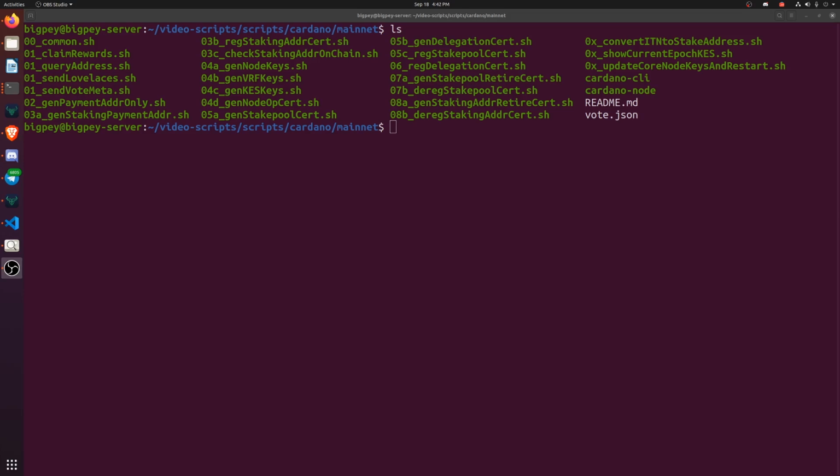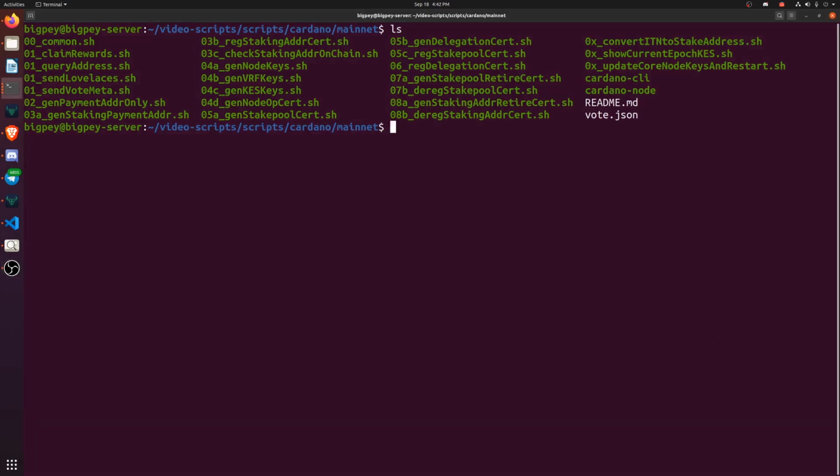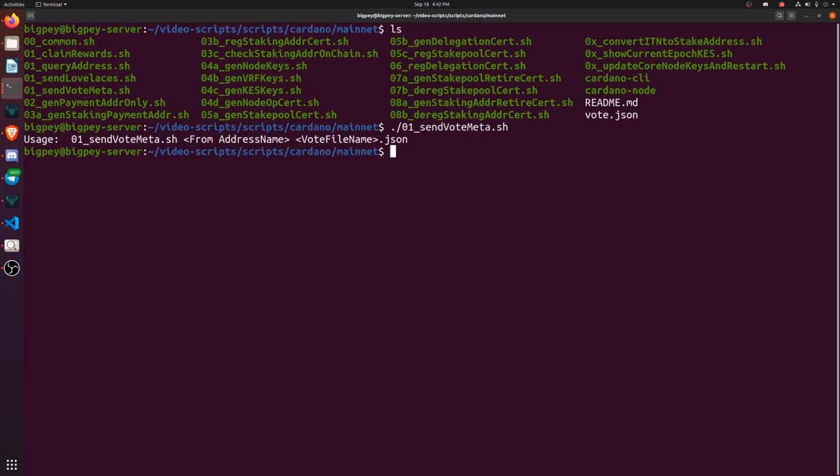So to see what you actually have to type in to do that, you do ./send-vote (capital V), and then you press enter. It'll show you the usage, right? So you're actually going to have to use a wallet to pay this. It's going to be the normal fee, so probably 0.17 or 0.19, depending how lucky you are, what time of the day it is. So we're going to be typing that out.